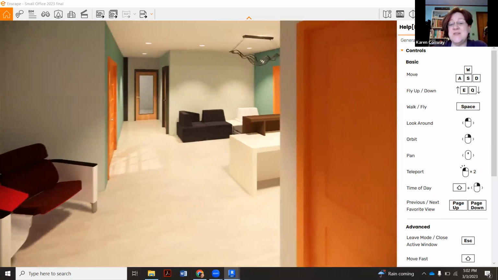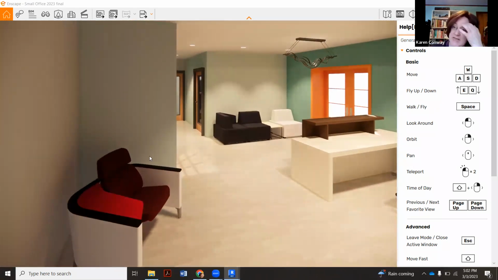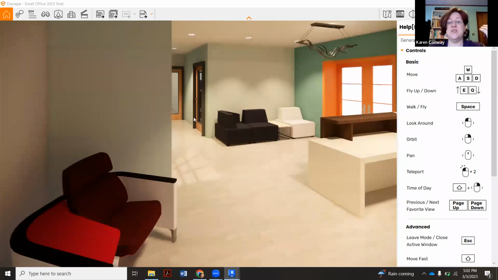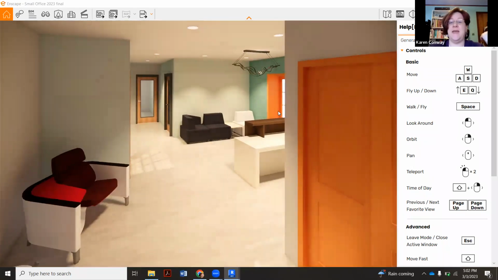So what you're going to do is work your way through and kind of color by number. We did this in class really just to practice on project one. And like I said, for the final project, you're not going to just do this randomly. You're going to have a mood board again that Anthony and I will okay. So we'll already have a color palette for your upholstery, the different materials you want for desks. And again, we're going to pay attention to things like the wood trim on here. So if this were a project that I was going to present, I'd go back and recolor all this.